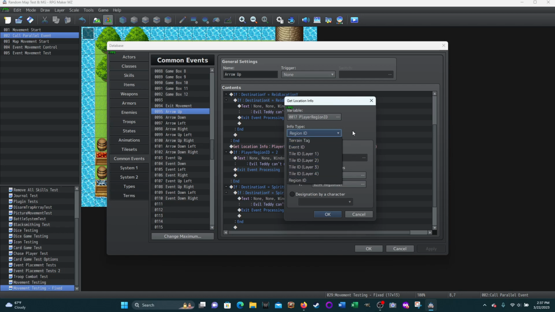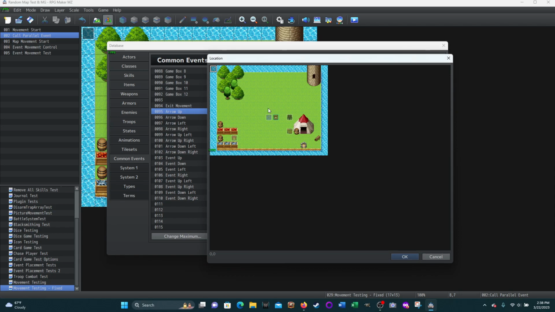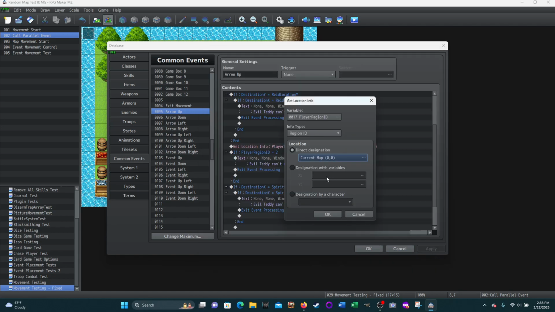We're doing it to region ID. And then instead of doing direct designation where you pick an actual spot on the map, we're setting it to the variable region ID X and region ID Y. You can also set it by character, right? You can actually set it to an event or to a player, but we're setting it by variables, okay?